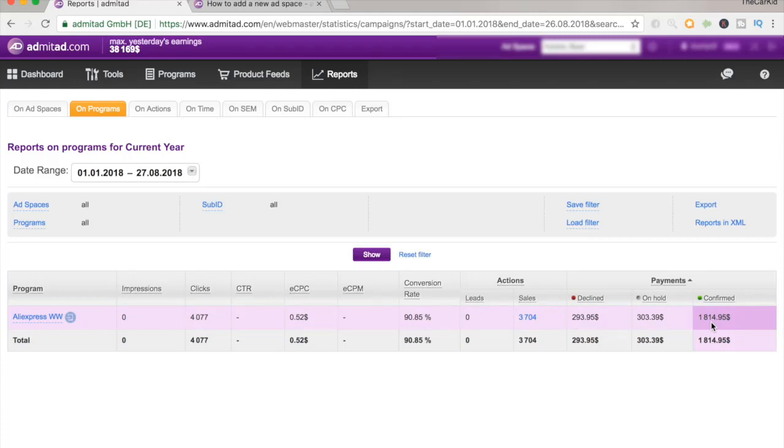I don't know about you guys, but that's an insane amount of money that I'm getting basically just for placing orders on AliExpress. So in a sense, I had an additional $1,800 of profit for literally no extra work. All I was doing is placing orders for my own website. And this is why it's such an amazing program to join if you're not already in this program.